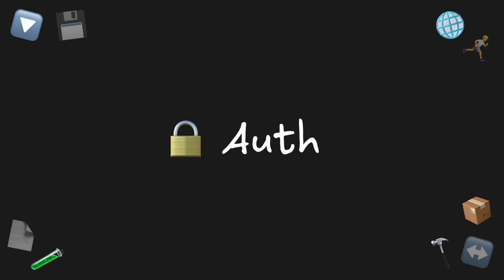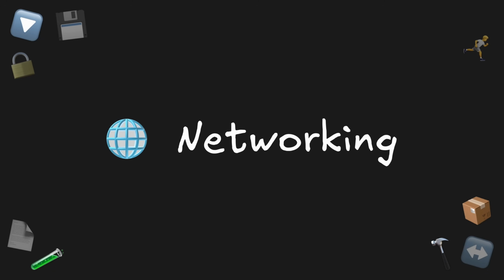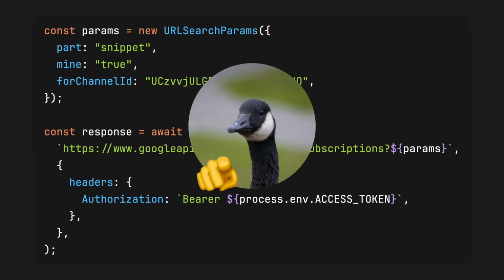And so, in not much time, we've set up simple authentication for our app. Now, maybe your site needs access to third-party APIs. Well, you can send HTTP requests with Fetch. For example, you could use this to hit the YouTube API and make sure that you're subscribed to my channel. And if you're not, you should really take actions to rectify the situation.